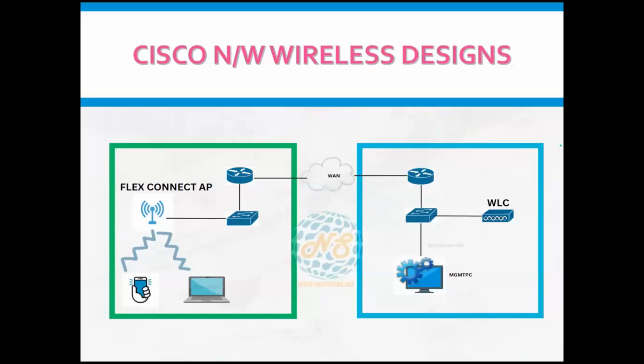So in FlexConnect, you have the WLC across the WAN. You don't have a centralized WLC in the premises. You have a WLC across the WAN, which could be in the data center. When I was working with Walmart, they had the controller in the data center. So when you work from the office in Mississauga, it goes to the data center, across the WAN, right?